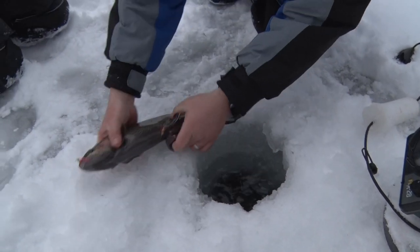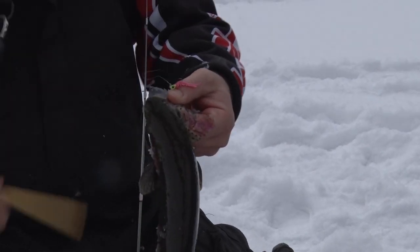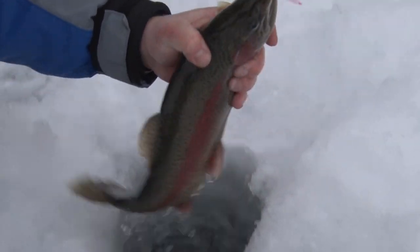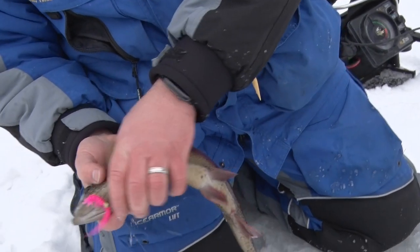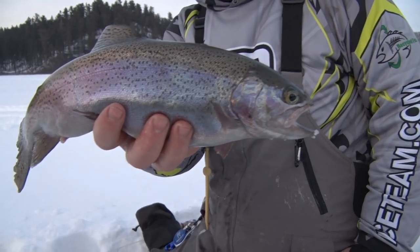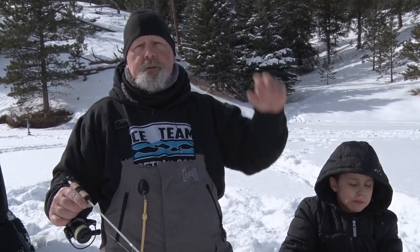So on your Vexilar, even though you're down there fishing in the weeds for whatever it is, I'm almost always going to pull way up over my head and just jig up there for a minute. You'll be surprised how many flashes you see. That's why I've got a 36 dead meat here — I'm a shorter guy, 5'8", and I can get almost eight or nine feet up off the bottom and then come right back down and look for those flashes up there. Don't ignore that empty water — just because it's empty doesn't mean there's not a fish right over by Isaiah. So again, I'm Scott Broward, Cold Snap Outdoors — that's your tip of the week. Don't ignore the top water too.